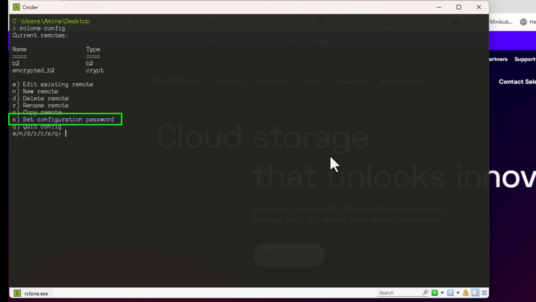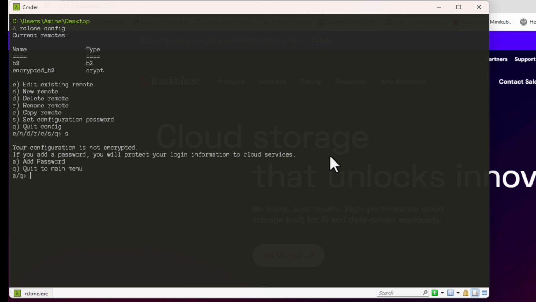So when you execute this command rclone config, you get a bunch of options here. So you choose the option s, set configuration password. Okay, so I'll type here s. Here we go, and here it offers me an option to add a password to encrypt this config file.